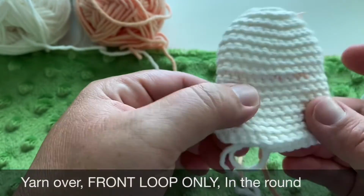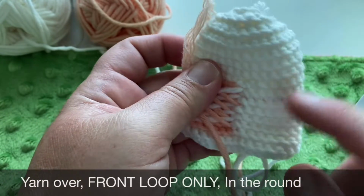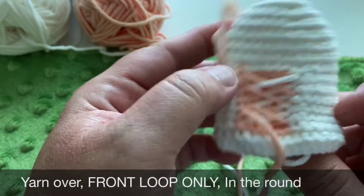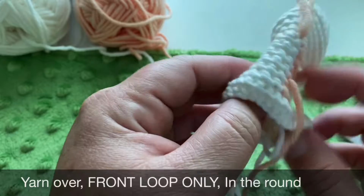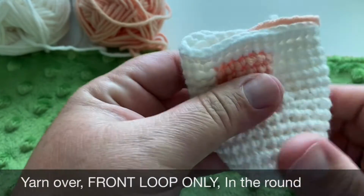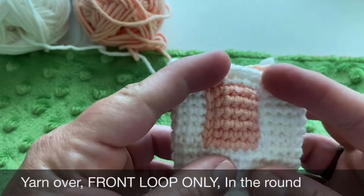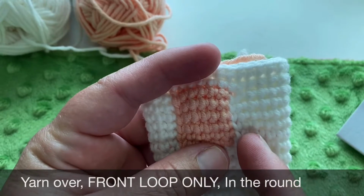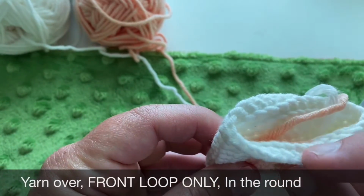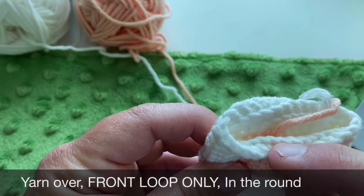See that? That is what you get when you go through one loop only. It kind of looks like a shoelace, like that. So look, in order to have gotten this to this point where my stitches are standing straight up, stacked on top of each other, I went into the front loop only, the entire way around.